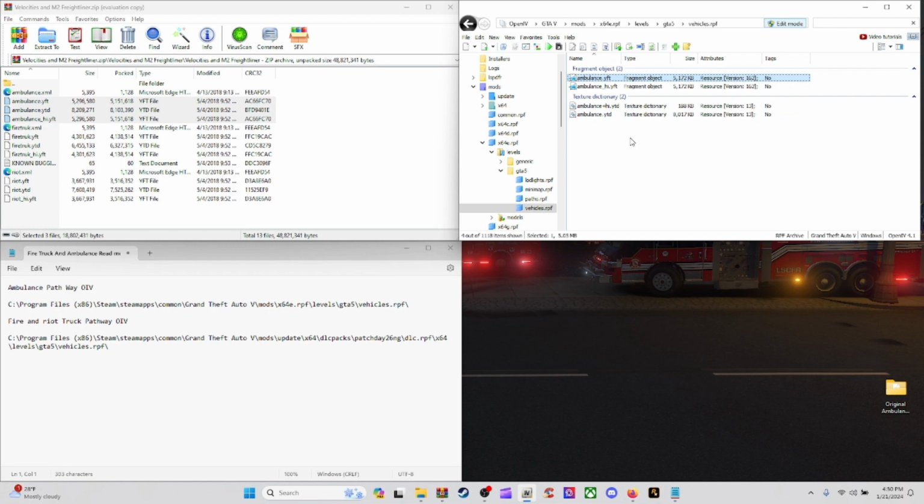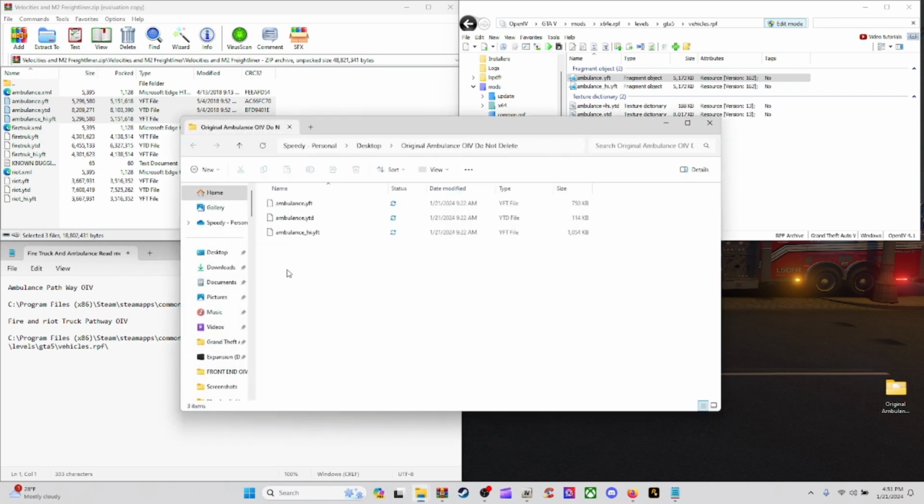Now, say you guys don't want it. I'm going to show you all how to revert back to the regular ambulance. Go ahead and click on that folder you just got done creating. Highlight these 3 files right here, those 3 files I told you all to put in your folder. Bring it over here to your OpenIV, and you'll see that kilobyte change go back down. Go ahead and drop it in.